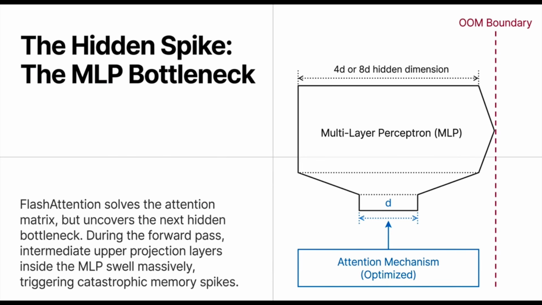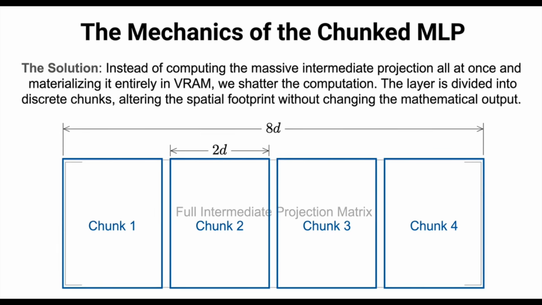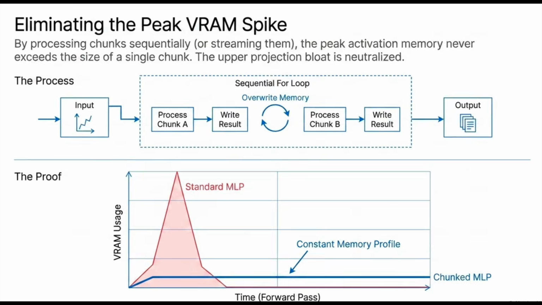Exactly. And training is a completely different nightmare. You look at the recent optimization research, like the techniques detailed in the FlashOptim paper. They break down the baseline math for standard training using Adam optimizers. You need about 16 bytes of memory per parameter. Wait, 16 bytes just to store the states and gradients for a single parameter? Yep. So if you're training, say, a 7 billion parameter model, which is practically tiny by today's standards, you're already looking at over 112 gigabytes of accelerated memory. And that is before you even factor in the memory needed for the activations, the actual data flowing through the network. So it just scales out of control instantly?